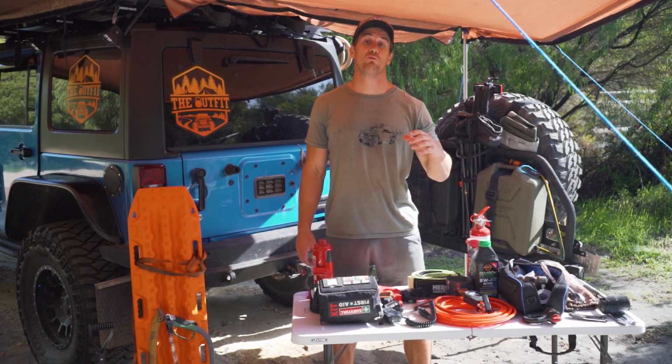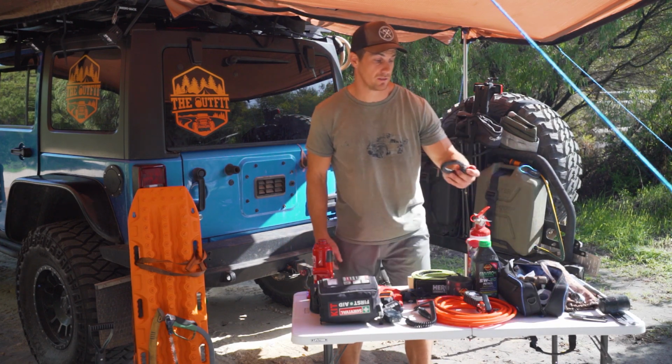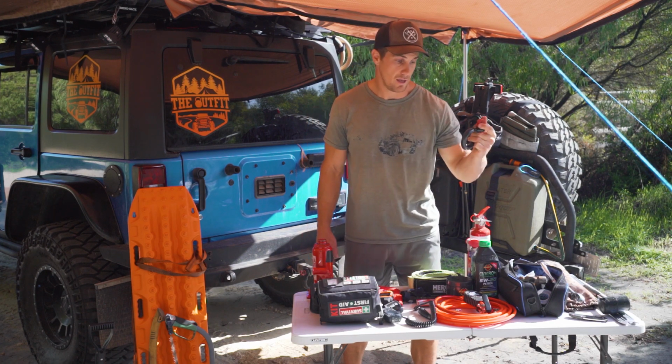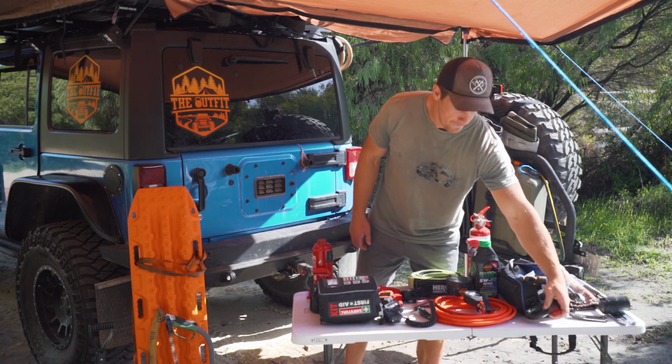Okay, so you're going to want a few rated recovery points on your vehicle. Don't just assume that you can pull off any old bull bar. If you do have some rated points, you're obviously going to want to get some shackles so that you can pull off these. You can also get the soft shackles nowadays as well, but they aren't as strong as the steel ones, but they are a lot safer.